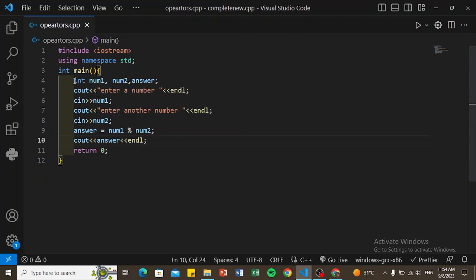You declare int or double numbers, then you take input of the 2 numbers and then you divide them, multiply them, add them, whatever you want: plus, minus, multiply, divide, and modulus them. But if it's a double, you can't use modulus, just remember that. And that's pretty much it.